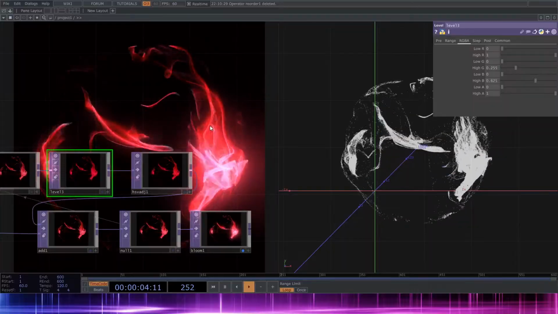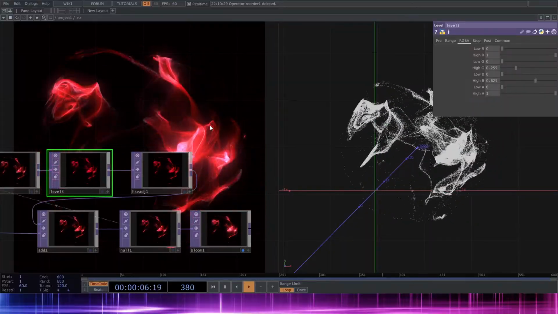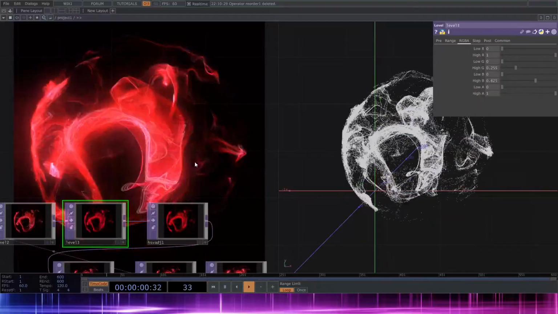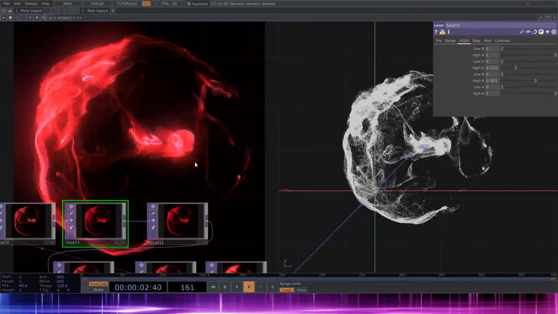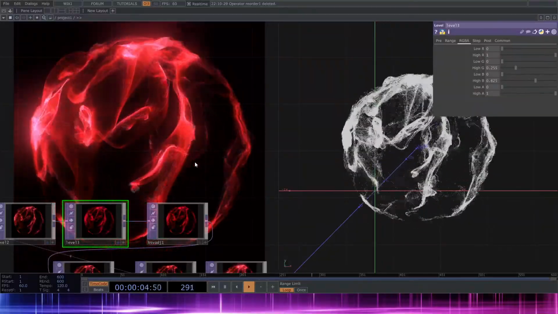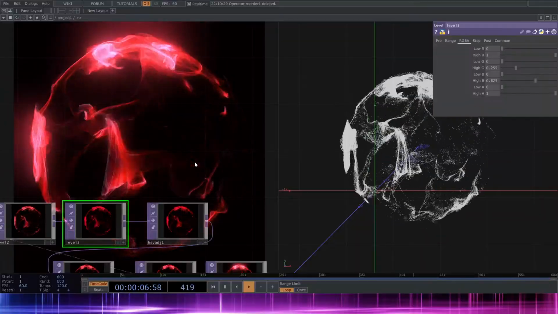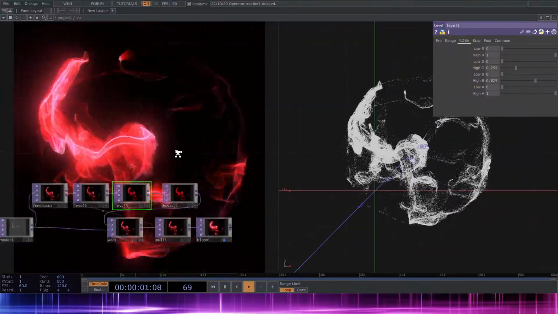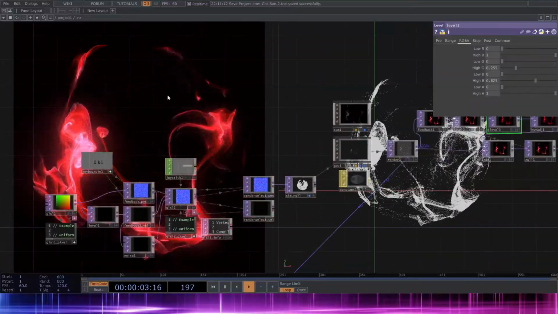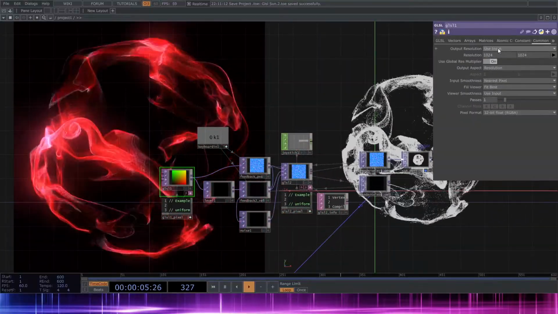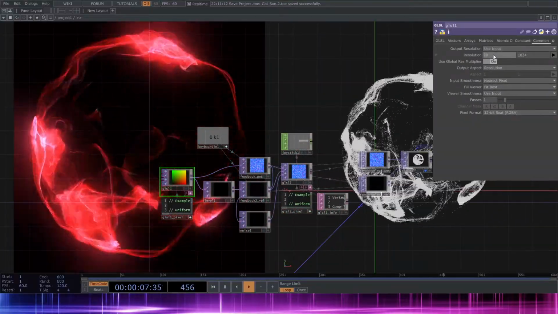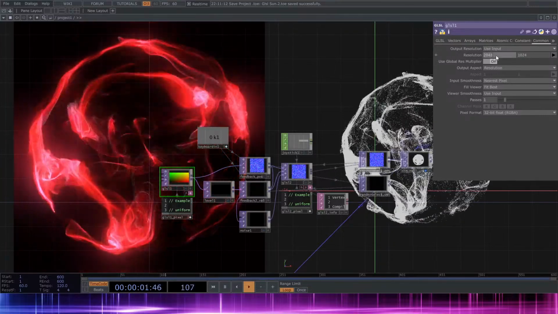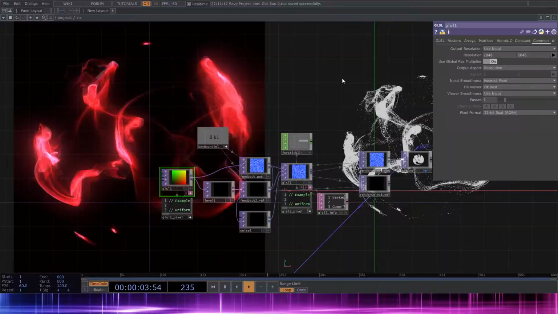Now, how do I make the particles actually find each other in space? As far as I know, GLSL doesn't have a function to find nearest neighbor. And again, on the GPU, that's probably a pain. But I have seen it done. So wait, actually, can we push the resolution even further? I'm not sure we can because this is the light version, but let's give it a shot. So 2048. We can, apparently.